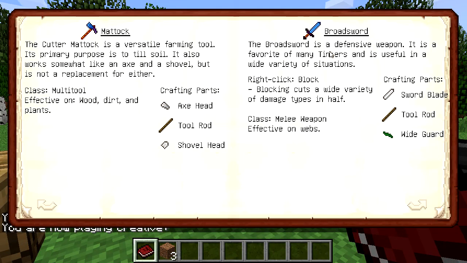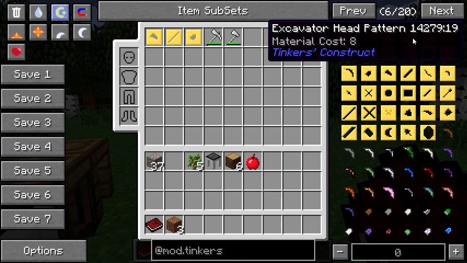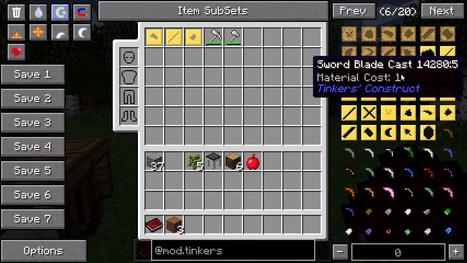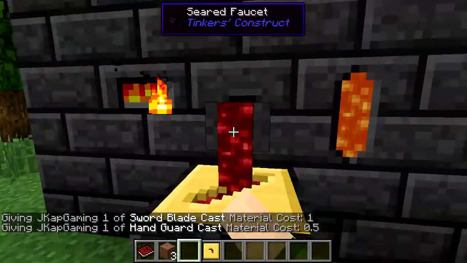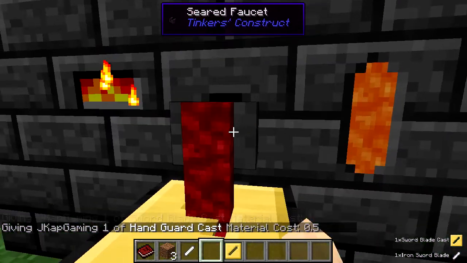Alright, so let's look back at our materials, and let's see what is next on here. Well, we've got the broadsword. So the broadsword blocks, and it's kind of like a regular sword, and it lets you pretty much choose your variety, so you'll need a sword blade, a tool rod, and a wide guard. So if we grab ourselves a tool blade in here, where is it? That's a large blade. There, that's our knife blade. There's our sword blade. Then we need our guard, hand guard, and our rod. So let's head here. We'll fill them up, and we'll make an iron one as well, just because we got such a plethora of iron.